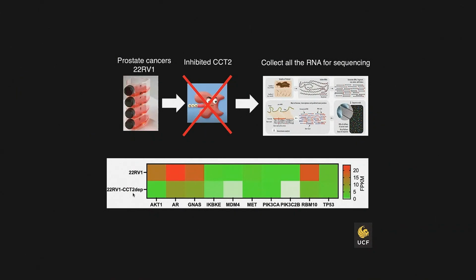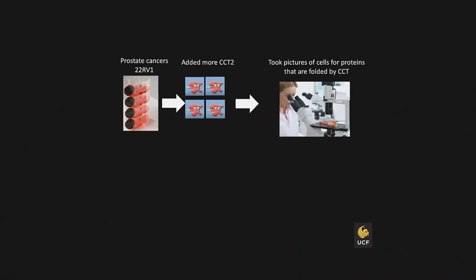The bottom one is when we remove the chaperone, the depleted one. So remember, high is red, green is low. Everything here is green. You see how they're all green? Every single one of these gene products was reduced. So again, telling you we can treat all those 10 patients with a chaperone inhibitor and they would be able to have reduction of their tumors. And the point is the chaperone, because it can block multiple targets, it's a multi-target approach versus a single target approach, which is what the current drugs are doing. So let me stop here. Any questions so far?